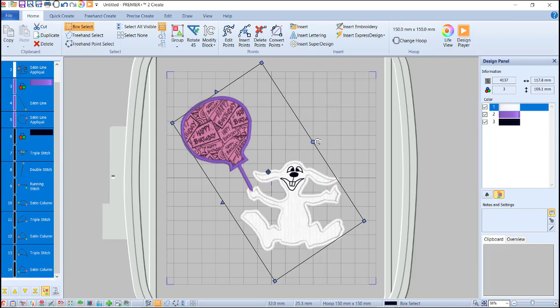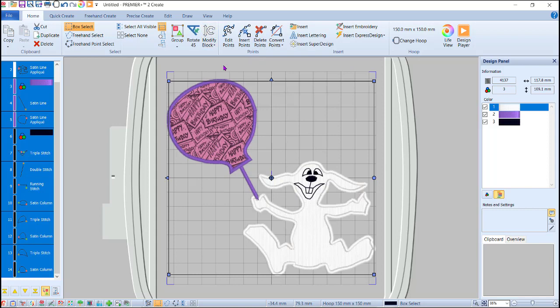Now I actually want to make this design a little bit larger. So I'm going to click on the down arrow on the block and go scale to fit the hoop, which is going to do everything to make this larger. So now it fits right to the edge of the hoop. It just made the whole design larger than it was. Now, again, you can do some other things, but that's basically what I want to happen. I want it a little bit larger because I'm going to put it in the 240 by 150 hoop, and when I bring it into there, it's going to almost fill up and down on the hoop.